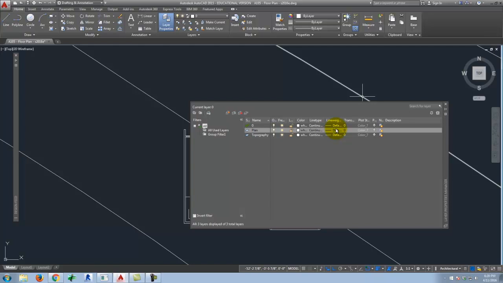For example, if I were doing the walls themselves, I would do it at 0.40 millimeters, and the color would be black. That seems to look good for me. Now, one of the things that you'll also find is that when you go to plot it or print it, the lines are going to turn out slightly different depending on what plotter or printer you're using.